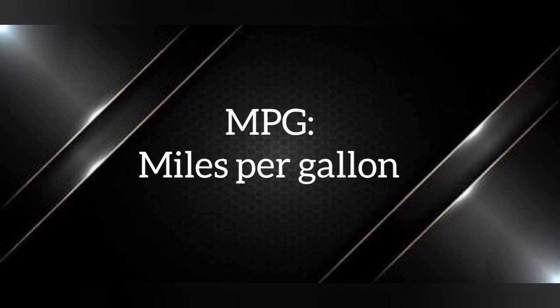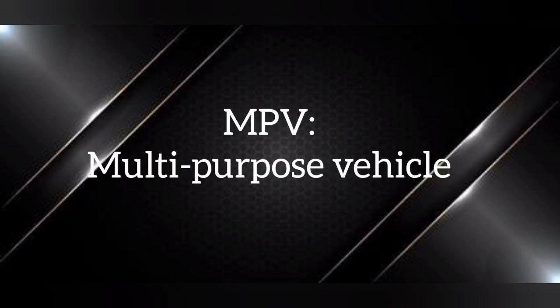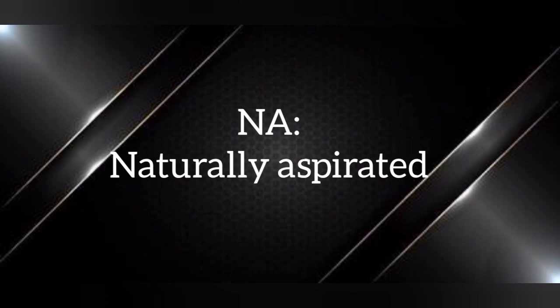Next up, we have the MPG, which stands for miles per gallon, and this is a standard unit of measuring fuel efficiency in the US, and many other countries use miles per liter. Next up, we have the MPV, which stands for multi-purpose vehicle, and this is a crossover vehicle maximized for space and utility.